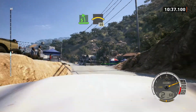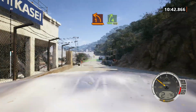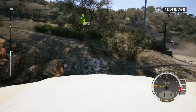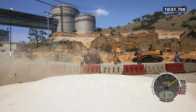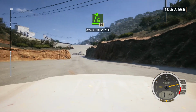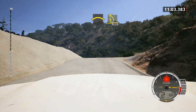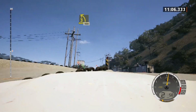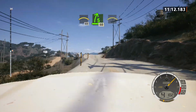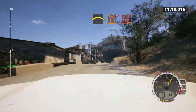Into crest, slowing, 50, turn one left, into four right short, 100, five right, 30, left of the crest, into three left of the crest, 100. Small crest, 60. Slowing, five right of the crest, 50, right of the crest, into turn, one left, half long, don't cut. And turn, square right, 50.